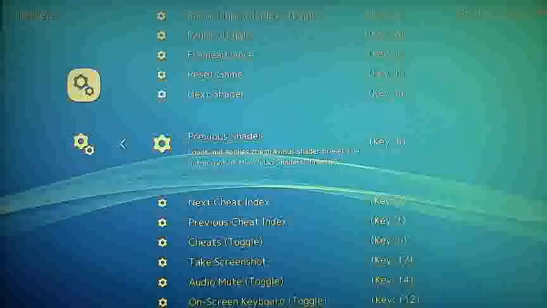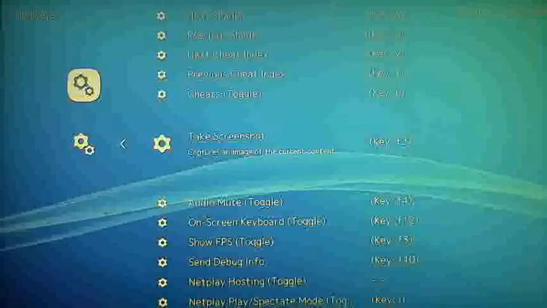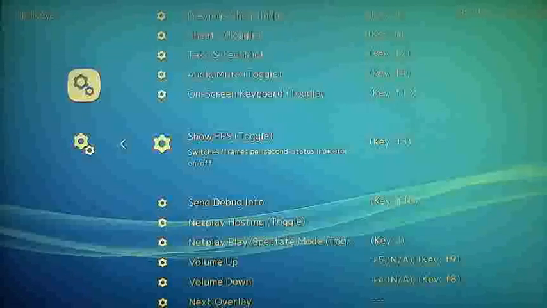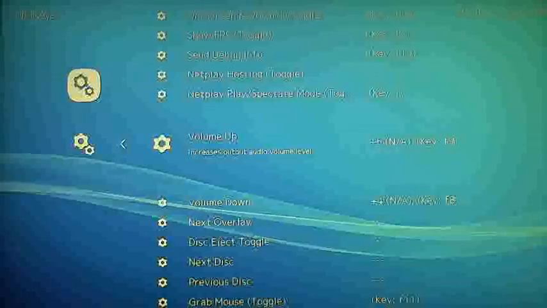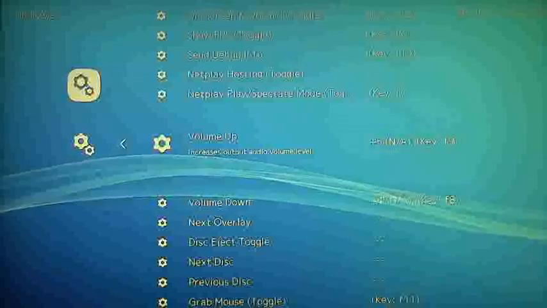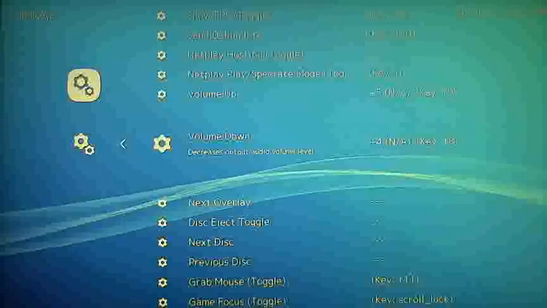I want to tell you which ones are really important. Then you've got this option called volume up, volume down. Configure that one, which one calls volume up, then one for volume down, on your controller.